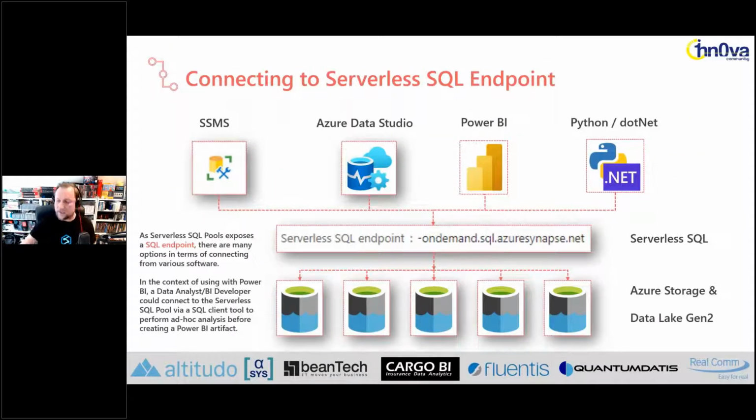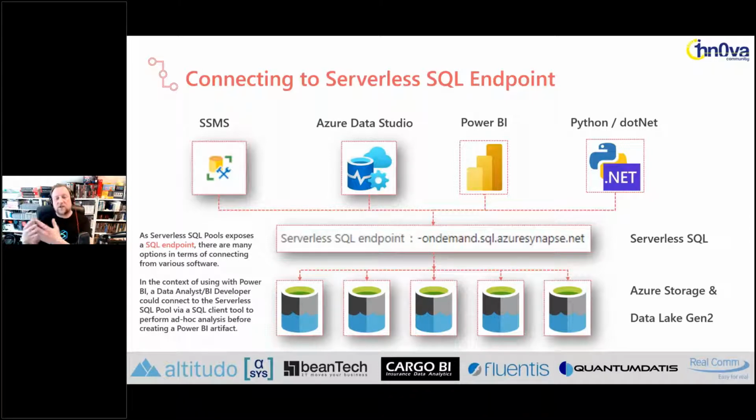Now, when we're connecting to the Serverless SQL endpoint, it isn't just BI tools. It isn't just Power BI that can connect. We can use client tools. Now, in the context of someone developing a Power BI data flow using Serverless SQL, they've got access, if the appropriate permissions are given, to use client tools to query the data as well, to analyze.